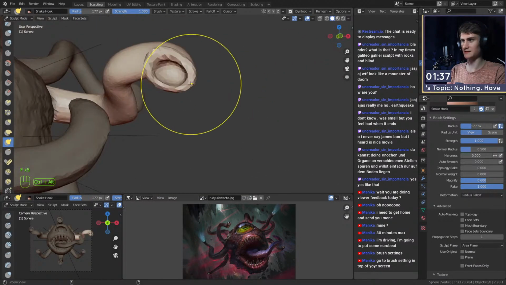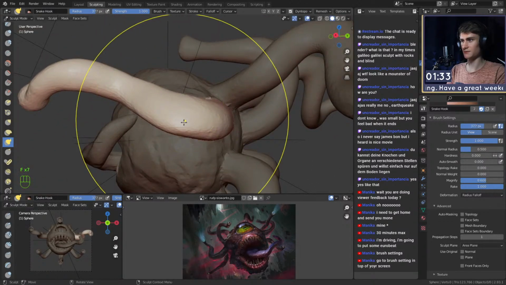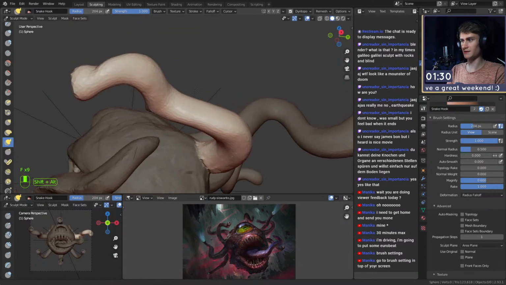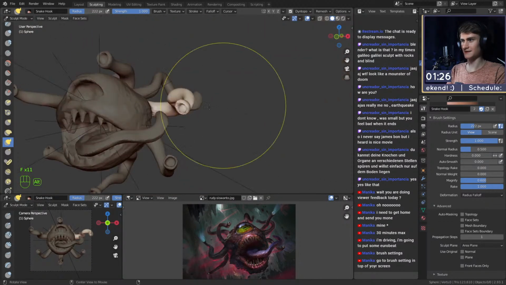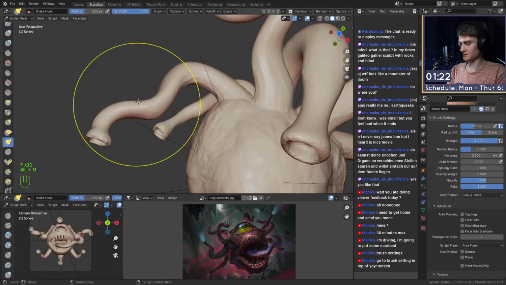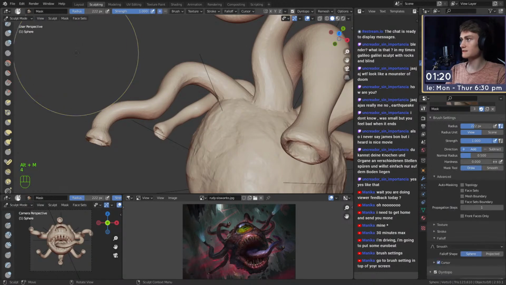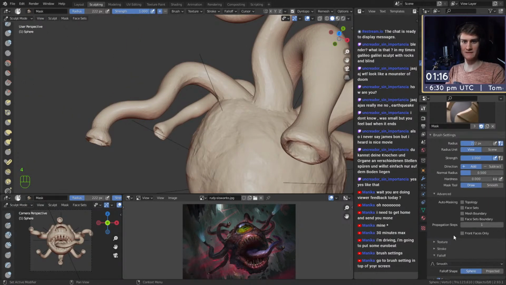Okay, this one looks kind of deformed now. Maybe the elastic tool isn't really the one I was looking for here. It didn't really do what I wanted. Okay, there you go. Nice. I just want to change the shape a little bit. We're going to do the same here on the other side. If I select the mask tool, there aren't that many settings. In the Blender manual, it literally just says it selects geometry, and then it's not affected by any brush.